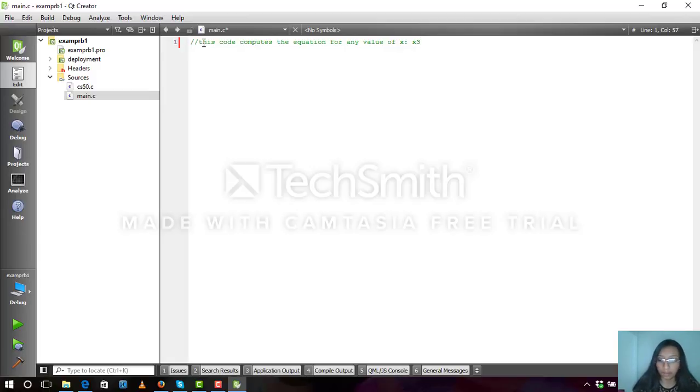The equation is x cube plus x square minus 19x minus 93. So here is the equation and it will be true for any value. We just have to write the code in top-down design and show that, yeah, for any value the code works and it finds the value for any value of the variable x. So let's get started.